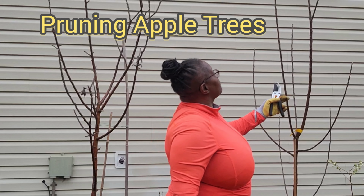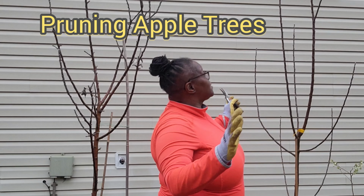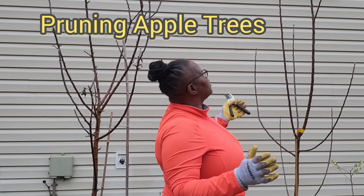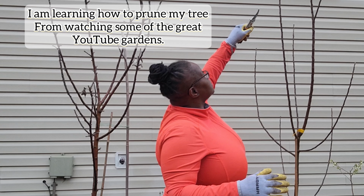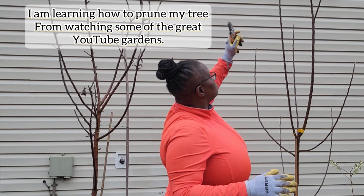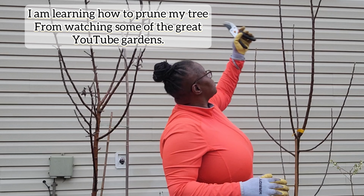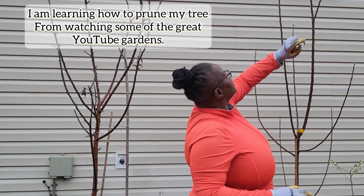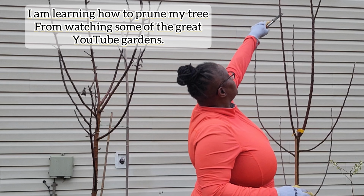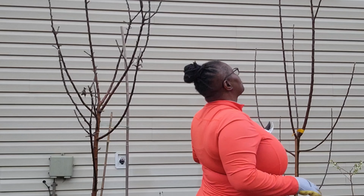Tree. I don't think I need to cut it, but I was learning that you want it to grow outward the way you want to graft it, so it won't go so tall. So I'm going to have to cut the top so it won't keep going up over the center notch. I want it to go out, so I have one here going out, one here going out. So I'm going to have to cut this so it can redirect the growth.